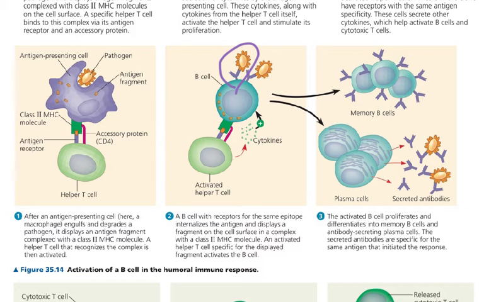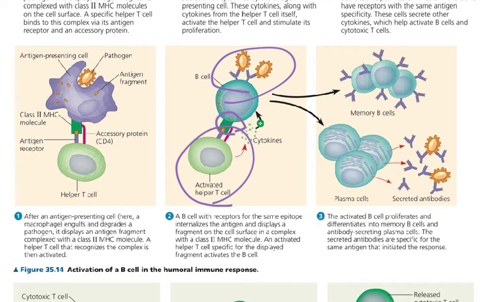And once it does that, it's going to do something very similar to what this cell did. It's going to take a little piece of the pathogen, called an antigen, and it's going to present it on an MHC2 complex. So now this helper T cell can come along with its T cell receptor and its CD4, and it can bind this MHC2 complex presenting an antigen. And if the B cell has encountered the pathogen and bound the pathogen, and if it has presented this antigen, and a helper T cell has come and found it, if all these things happen, the B cell can be activated.